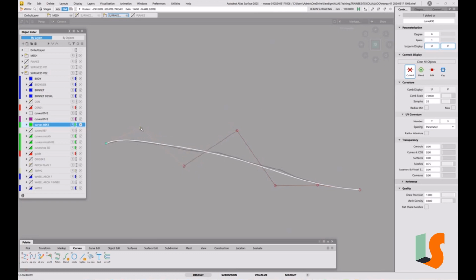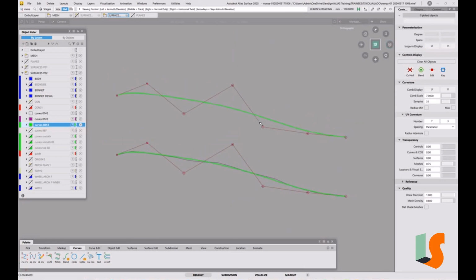I mean, having weird CV patterns, what looks a bit weird, isn't necessarily a bad thing. Usually I don't want CVs that look like that, but let's just copy that across here. So if I created CVs like that, it doesn't look great. And I've been saying put all the CVs on one side of the shape.